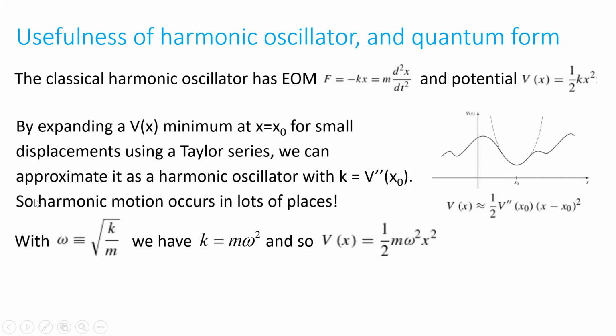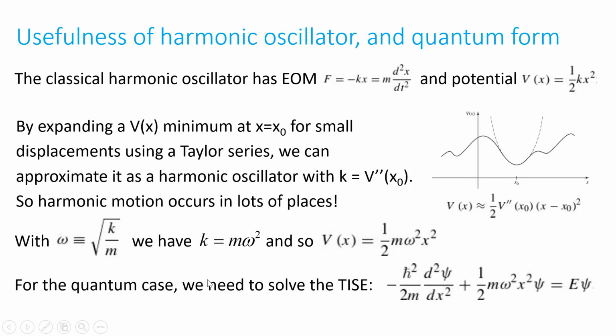A little bit more on it. You probably remember we define omega as equal to the square root of k over m, and that's our angular frequency for the harmonic oscillator. Solving that for k, squaring both sides, omega squared is equal to k over m, so k equals m omega squared. And so we get V of x equals 1/2 kx squared, but k is m omega squared, so that's 1/2 m omega squared x squared. Okay, so that's our potential as we write it for the quantum form.